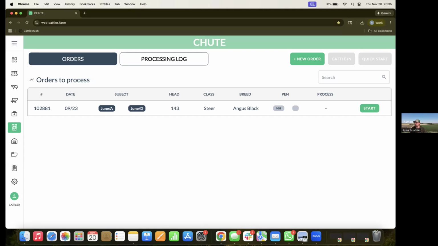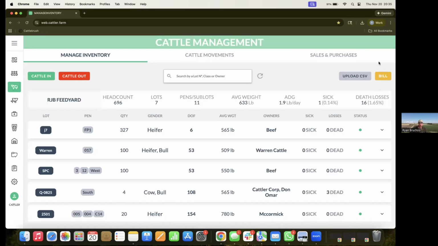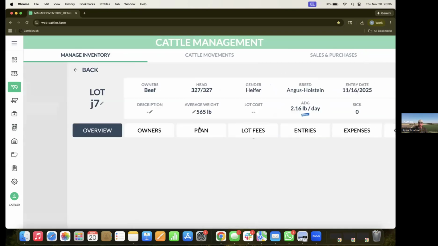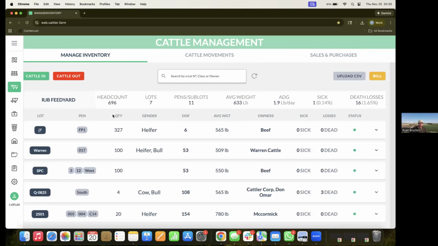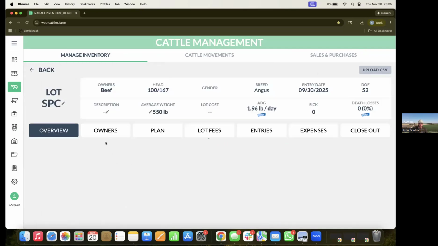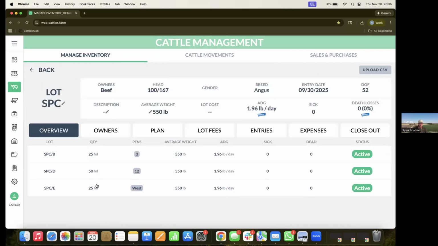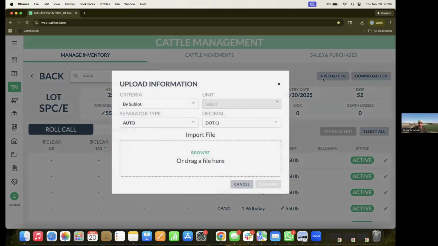You'll still be able to, if you wanted, go ahead. I mean, you'll still be able to upload your EIDs through a CSV as we've always done. So being able to, sorry, Jason, go into the lot. And then if you have multiple groups, or say you have two subgroups in here, you would still be able to upload a CSV from here if you wanted to. Does that answer your question, Jason?